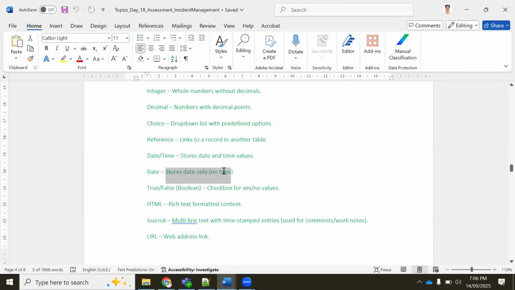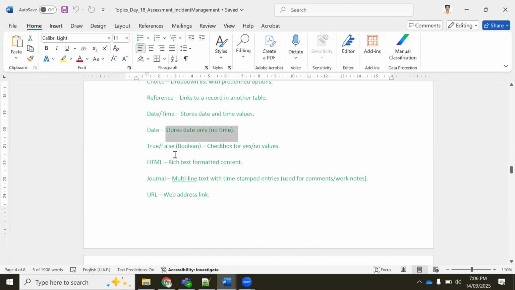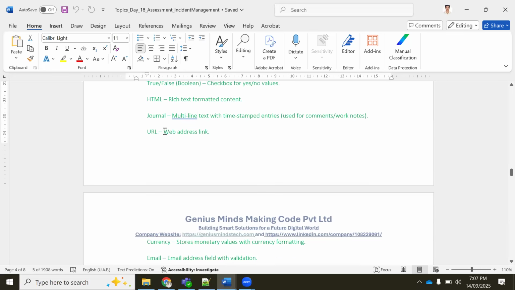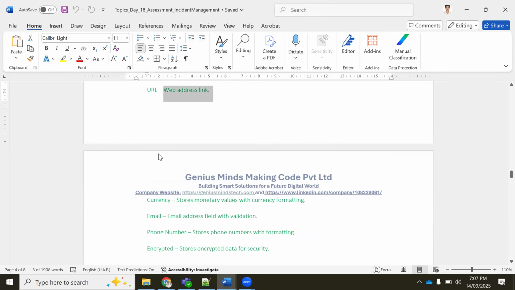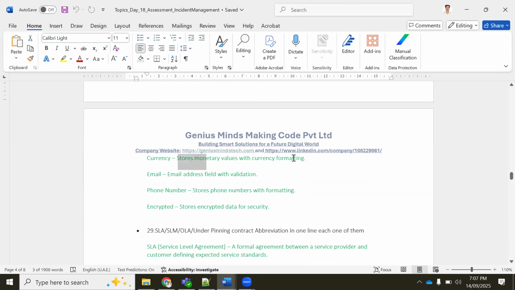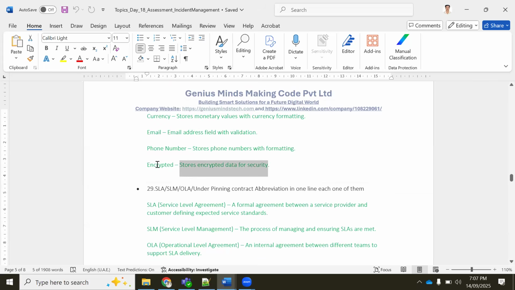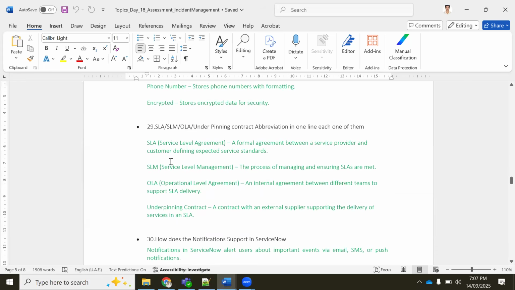Wherever you use date only, it will store no time, correct? True/false checkbox and HTML rich text we also discussed. General is nothing but notes, the comments or work notes fields. URL, if you want to give some URL. Currency information you can store here, email address, phone number, and encrypted, to store encrypted data like username and password, correct?